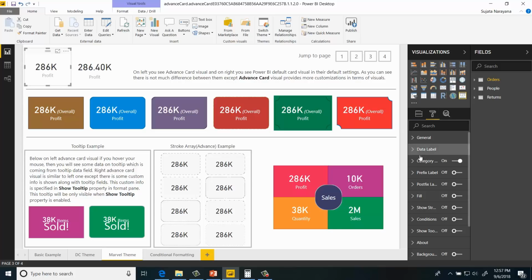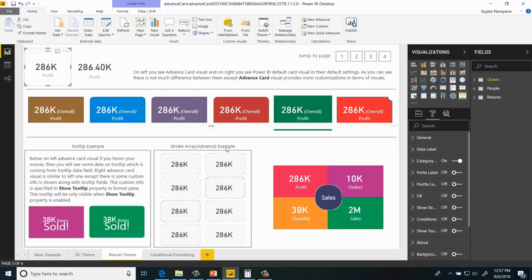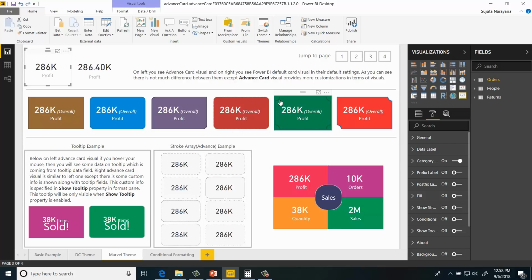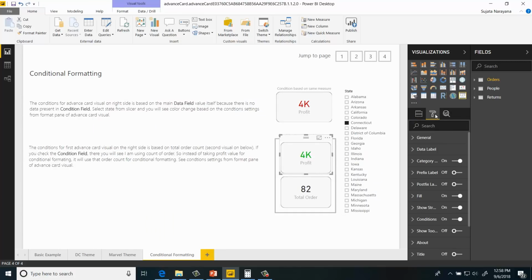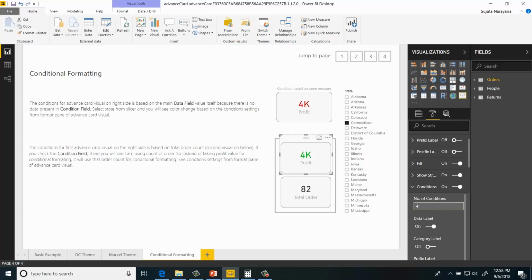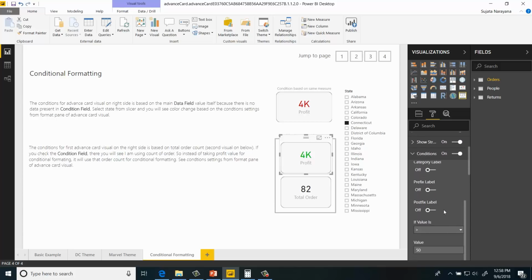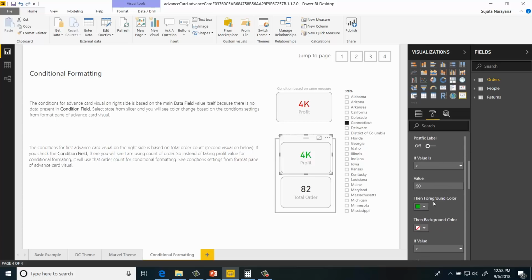You'll see that in the formatting settings, you can add a prefix or suffix to the card. You can change the border styling. You can even change how the corners are formatted. Additionally, you can add a tooltip to the card itself. Furthermore, you can add conditional formatting, which can be set right in the formatting pane. So if you click formatting pane, you'll see that there's an option here called conditions. Here's where you can set the number of conditions you want, where based on a given input, you can output a specific foreground color and background color.